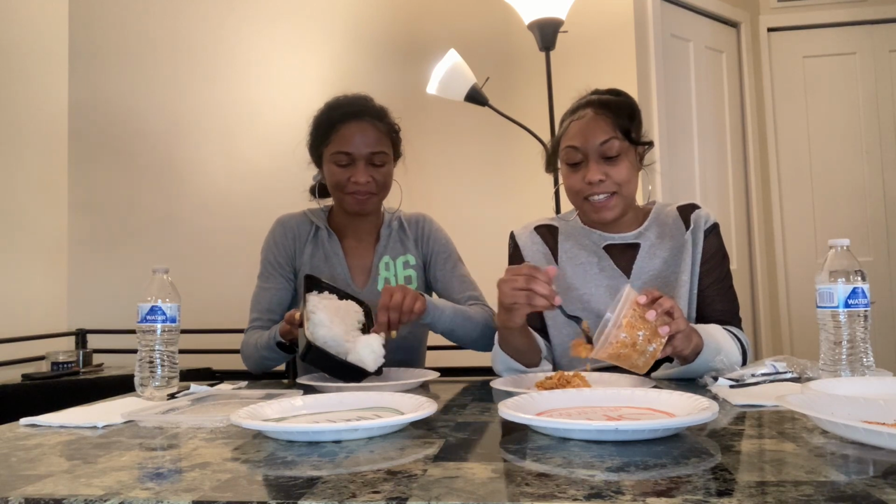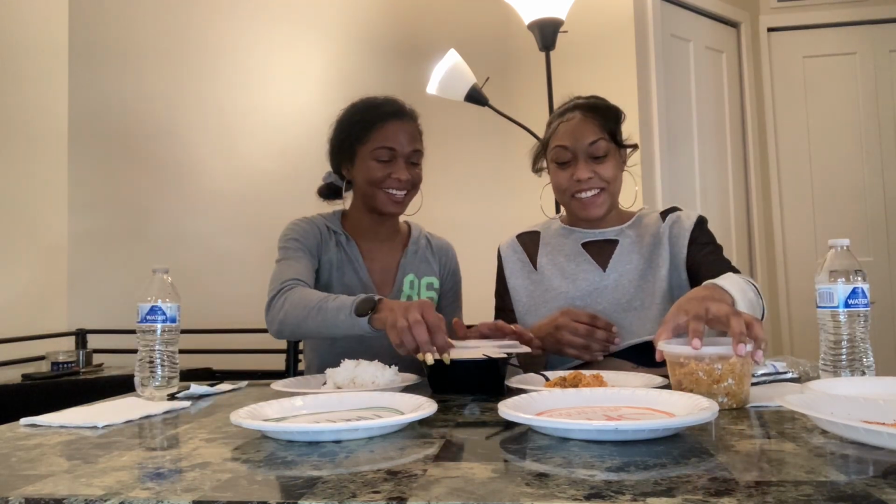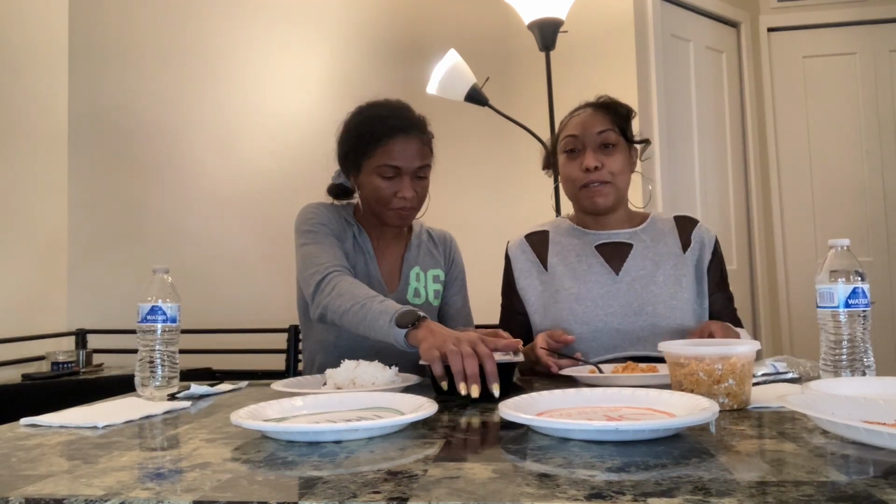I love white rice though, y'all. Like she said, we hungry. Okay, facts. I really want some white rice. I love white rice. But I really wanted to try this. This was so perfect. Benihana spicy rice stuff. So that will be a bang.